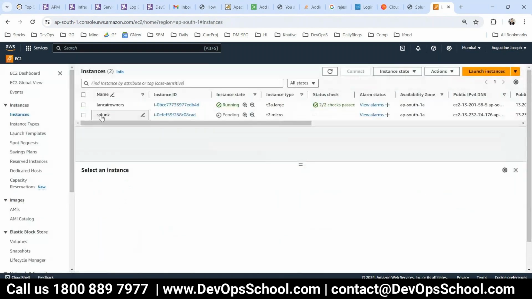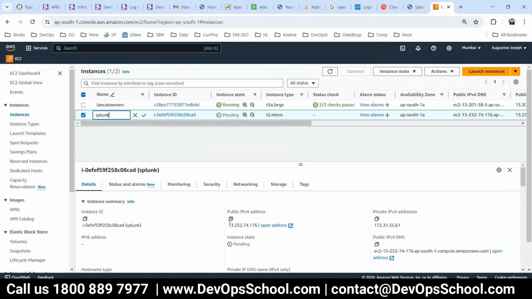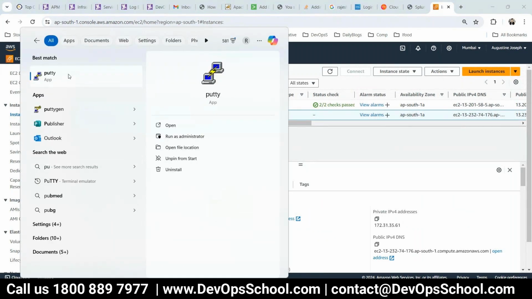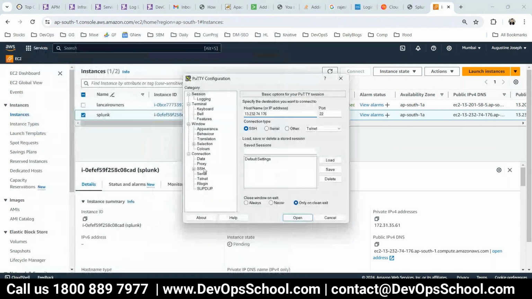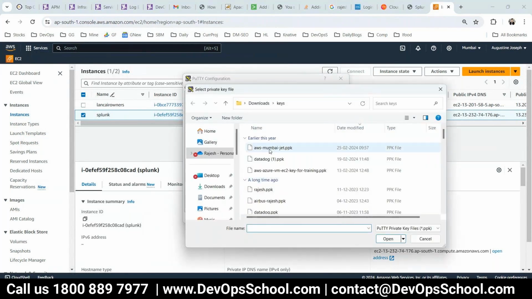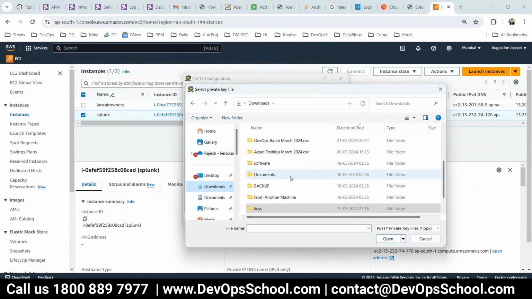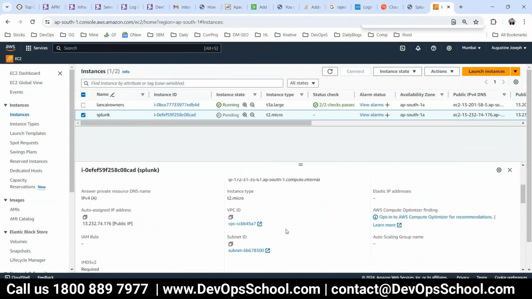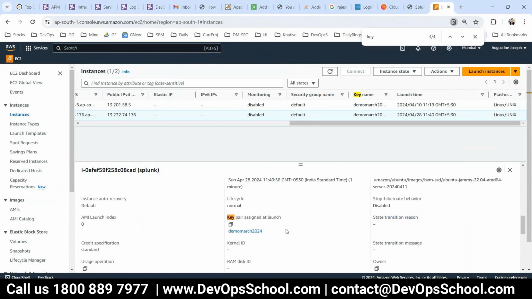So this is the machine I'm logged in. What was the key? Demo March, right?